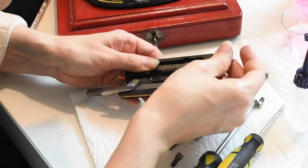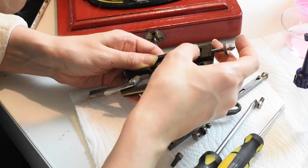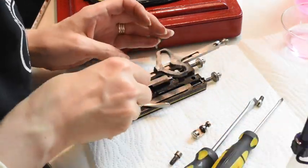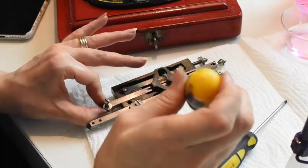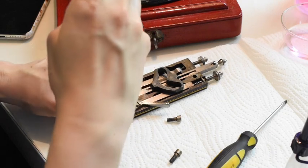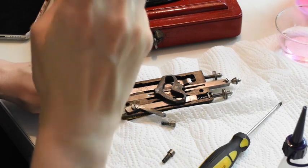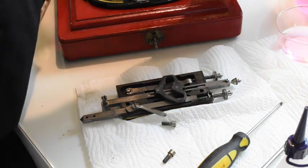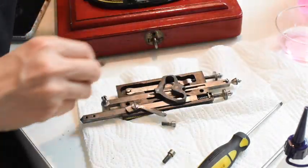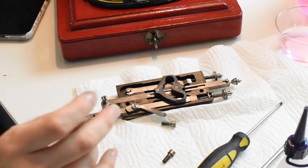Let's just put it so that the screw hole is in the right spot. This bit comes in here. This screw is the tightest of them all, which is really annoying. I can't help it. And finally, this would slot in here. But I'm not doing that right now.